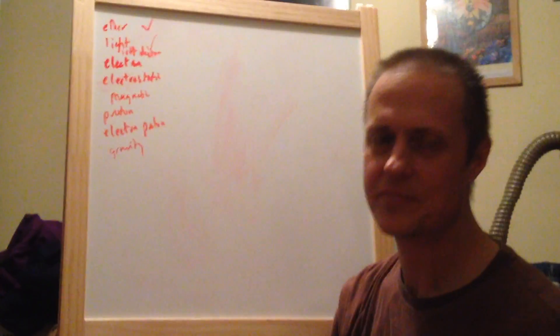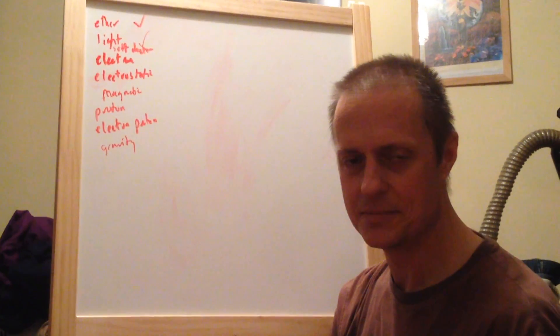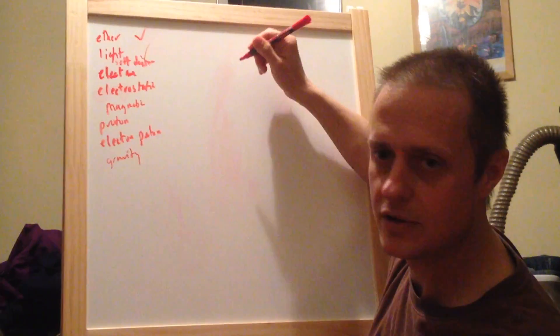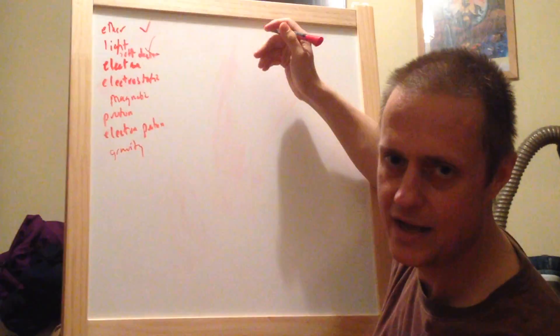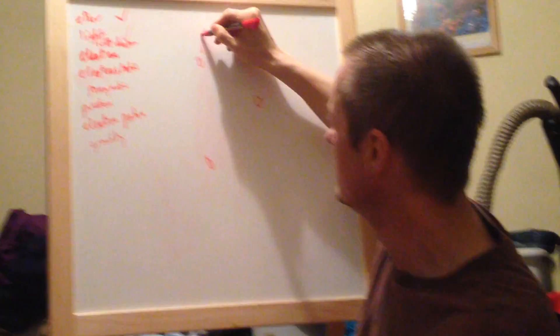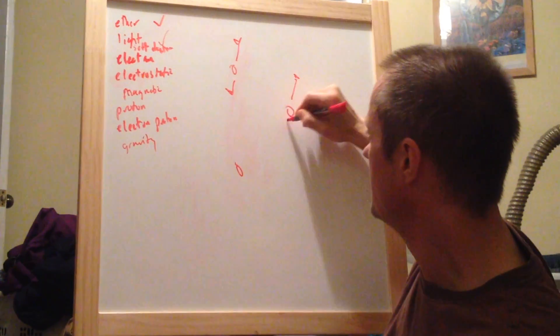Okay, a long time ago, science had the concept of trying to explain light and such using the concept of an ether, and they threw it away. But, there is an ether throughout all the space, acts like a perfect gas. So, the way I like to visualize, a bunch of little ping-pong balls moving randomly throughout space.